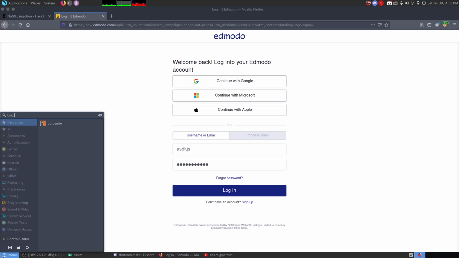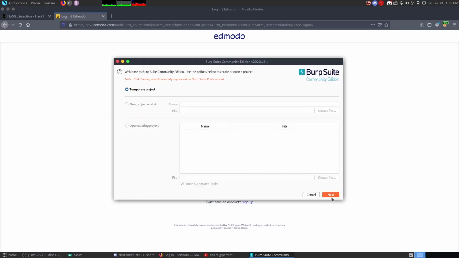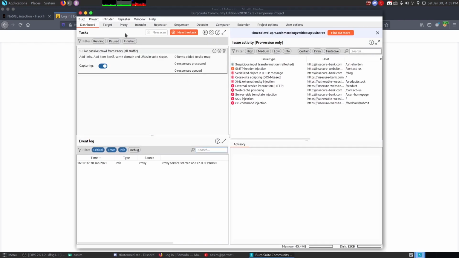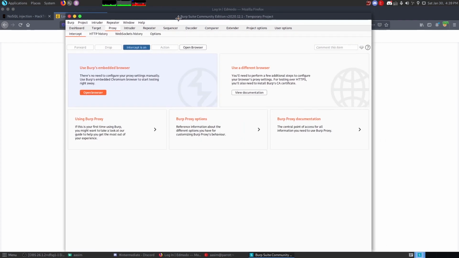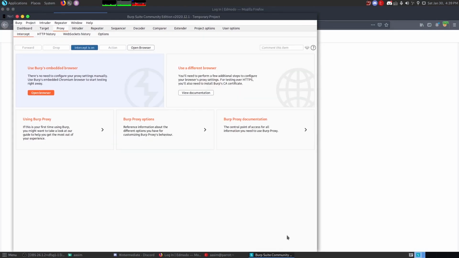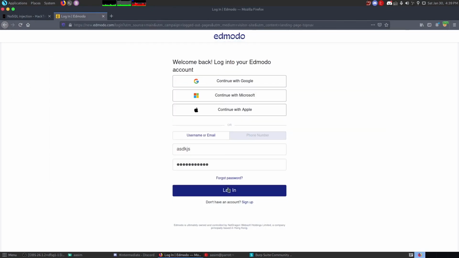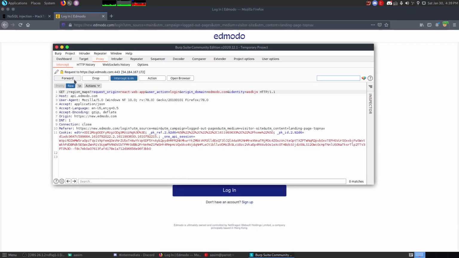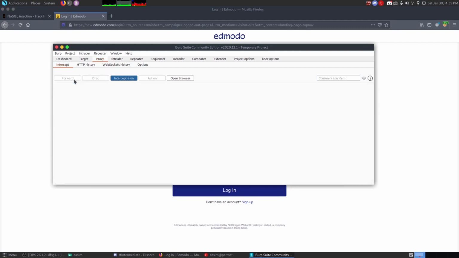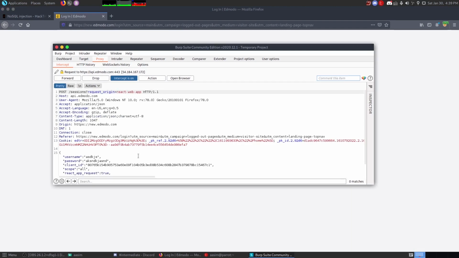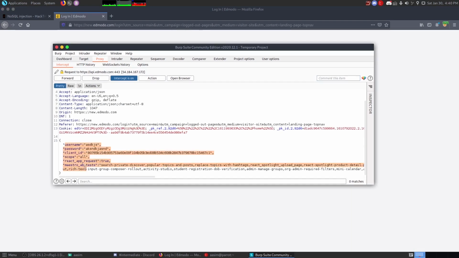I check Burp has captured an intercept, forward. So this is the whole data which is being sent to the database, to the backend on their servers.